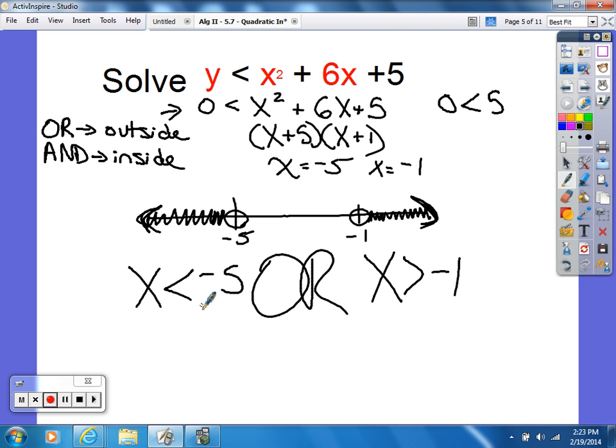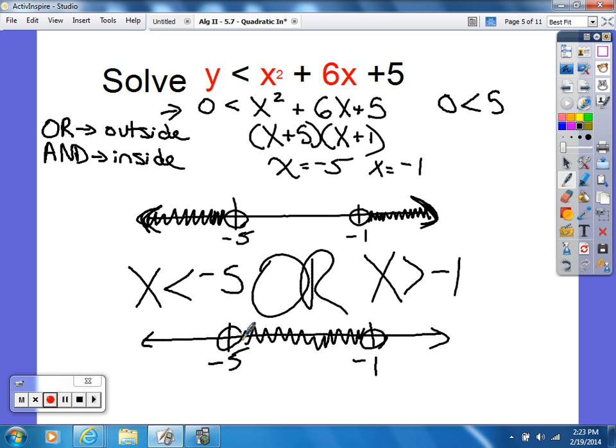Well, we need to do one other type of problem to make sure we've got this down. We just did the or, so we now need to do and. Now I don't want to have to redo an entire problem. Anybody else not want to have to? Okay. So you know what we're going to do? Right below that, we're going to pretend the sign was different. So I've got a negative 5 and a negative 1. And if that sign had been y is greater, where would you have shaded? On the inside, okay. Just so we can see what an answer would look like if it was an and problem.